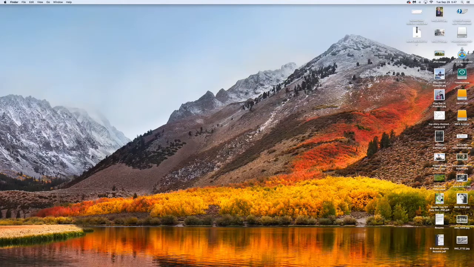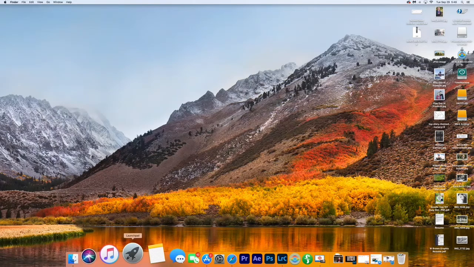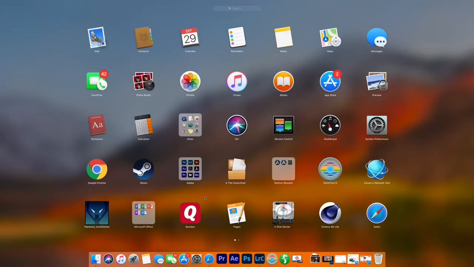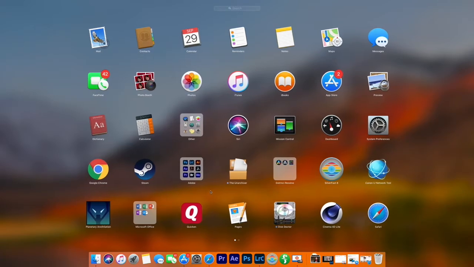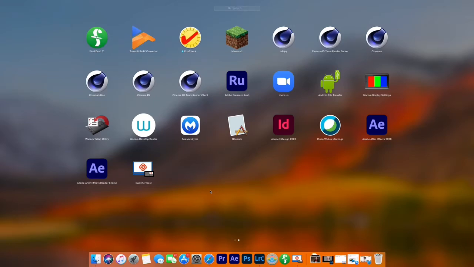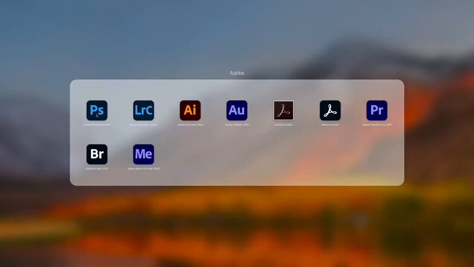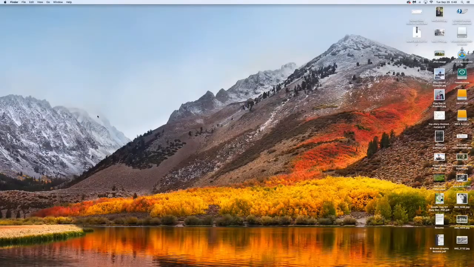Most of you that are here remember that we need to press the rocket ship or launch pad, or if you have a keyboard that works correctly, you can hit F4, but I'm going to hit the launch pad. I'm actually going to look for Photoshop. Now on your machines, this is my machine at home. On your machines, you're going to scroll over and it's going to be over here to the right. My machine, I've organized all of my stuff, and Photoshop is right here. So I'm going to go ahead and click on that.